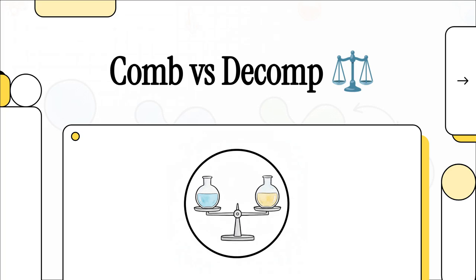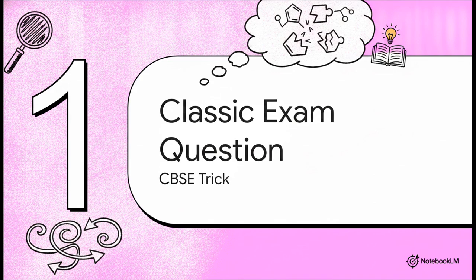Welcome back, everyone. I am absolutely thrilled to have you here for today's explainer, where we're setting the stage for a really intense chemistry matchup. Today, we're diving into the fundamental forces of coming together and breaking apart. We're going to break down exactly how combination and decomposition reactions actually operate. But more importantly, we'll look at how you can completely master them for your exams by recognizing their perfectly mirrored structures. All right, let's jump right into Section 1, the classic exam question.